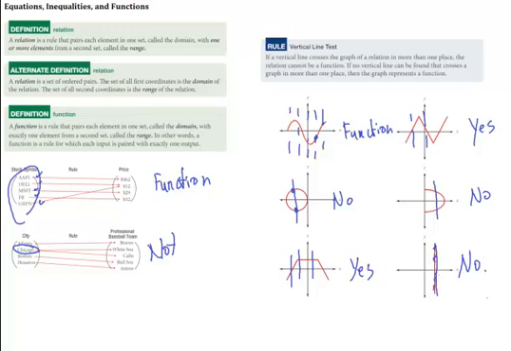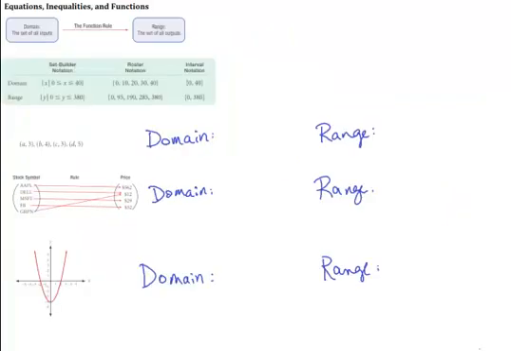All right, next thing we're going to talk about is domain and range. Let's look at what our domain and range would be. If you'll notice, the domain is the set of all the inputs. That's what's written right here. And then right here is the range, the set of all the outputs. And we can write our answers in 3 different notations. Sometimes it's easier to write it in one than in the other. And sometimes they ask for a particular notation and you just do what they say. So we're going to look here at example number 1.